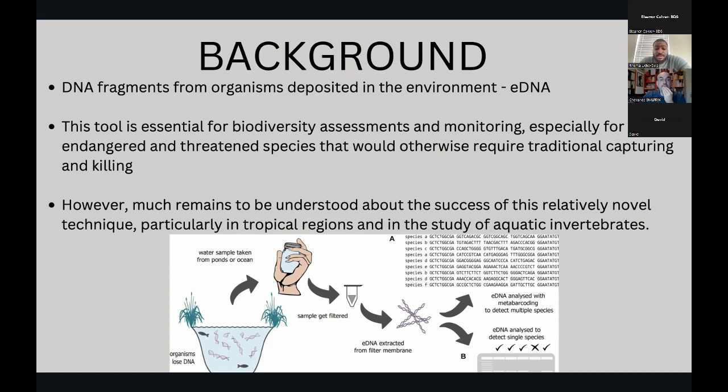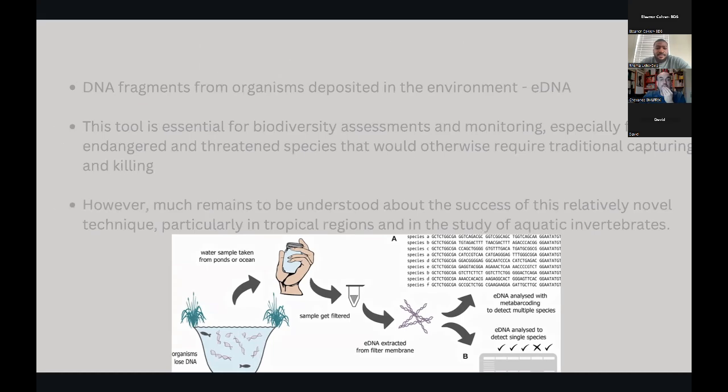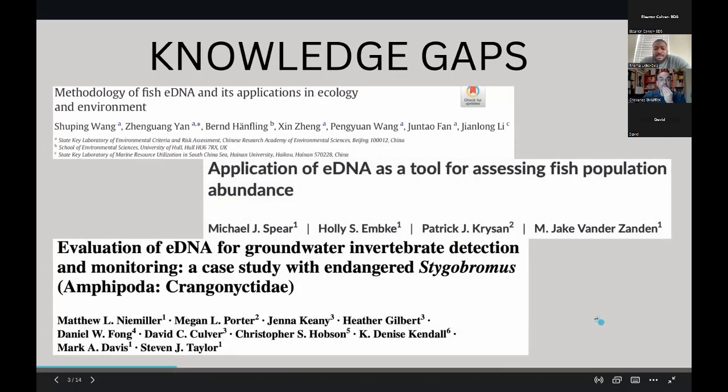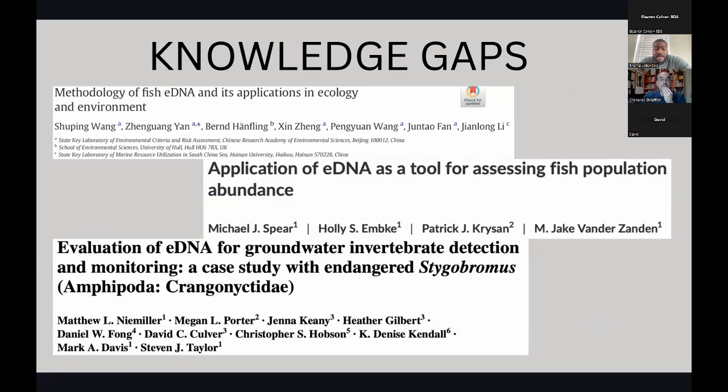Although this is a really innovative technique, there are still a lot of things that are yet to be understood about how it works and the success of these techniques, and that leads to some of the knowledge gaps in this field, which I'm interested in. A lot of the previous studies have been heavily focused on aquatic vertebrates, mostly fish, and a recent study was able to prove the positive correlation between target organism biomass and the success of this technique. So using this technique for aquatic invertebrates, which are relatively smaller in size and have a relatively smaller biomass, has not fully been explored.